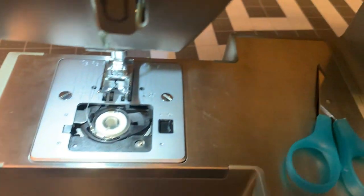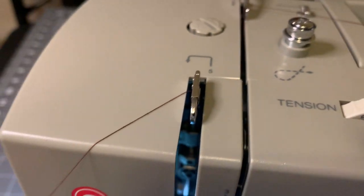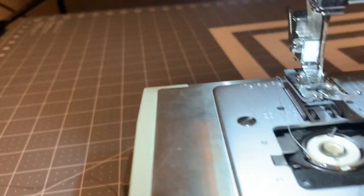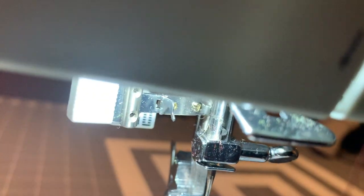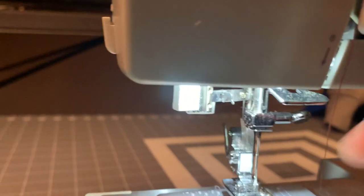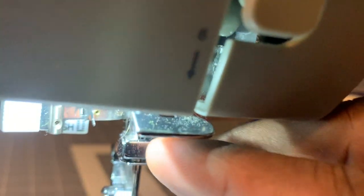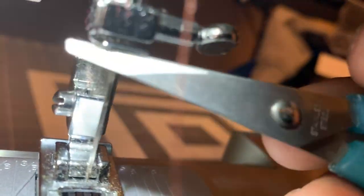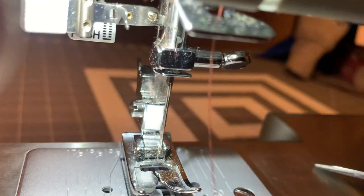Back at step four. Now we go to step five — we're going to wrap it around, loop, loop, loop. That step used to mess with me all the time. Step six is a tricky step too. The goal is to get it behind this little groove here. What I do is bring that joint around — this is another tricky little step. The next goal is to get it behind this right here.